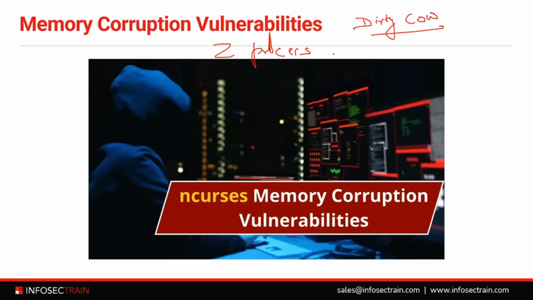right? So this was the memory corruption vulnerability. How can you mitigate it? So the Linux kernel team patched the vulnerability quickly. The distributions released emergency updates. Developers were urged to audit similar race conditions in memory management, right? So this bug was very famous and it was there for 9 years before it was discovered. So for 9 years this was the problem for all the admins.